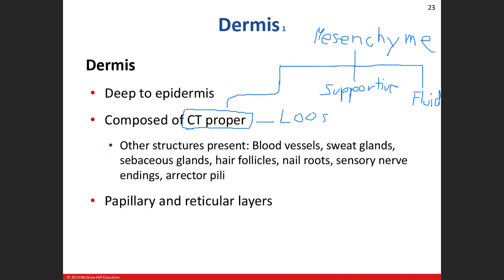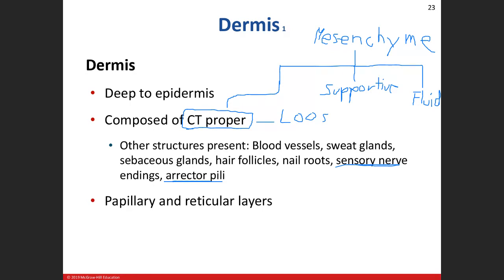That layer has all the stuff here. So if you look here, we saw in the epidermis we had the epithelial tissue. There are still three other tissues that are due. Here's our sensory, so that's our nerve tissue. Here's the erector pili, that's our muscle. And then we have our connective tissue, which is dense irregular connective tissue, the predominant type of connective tissue in the dermis here. But look at all the other stuff we have in here.